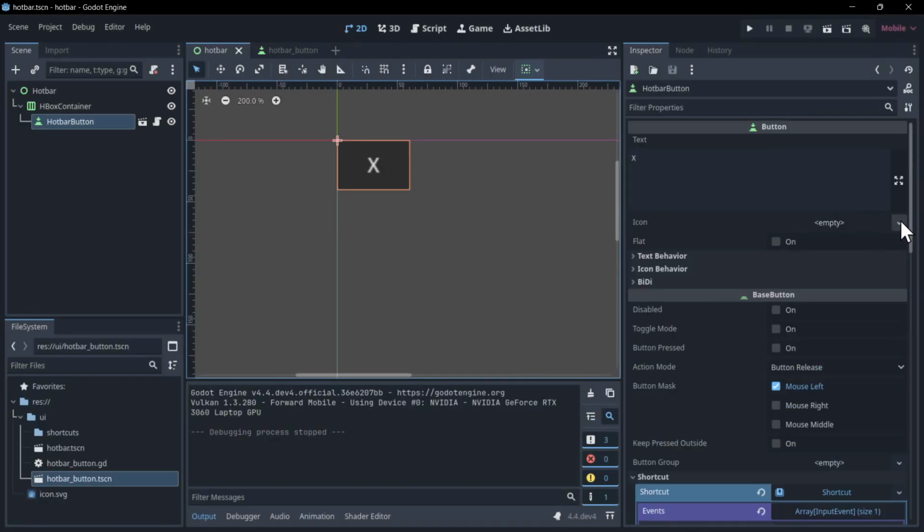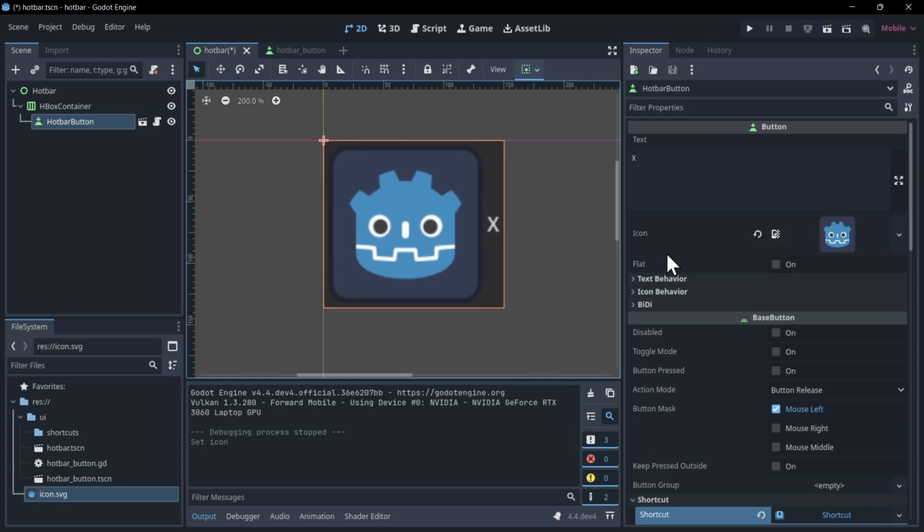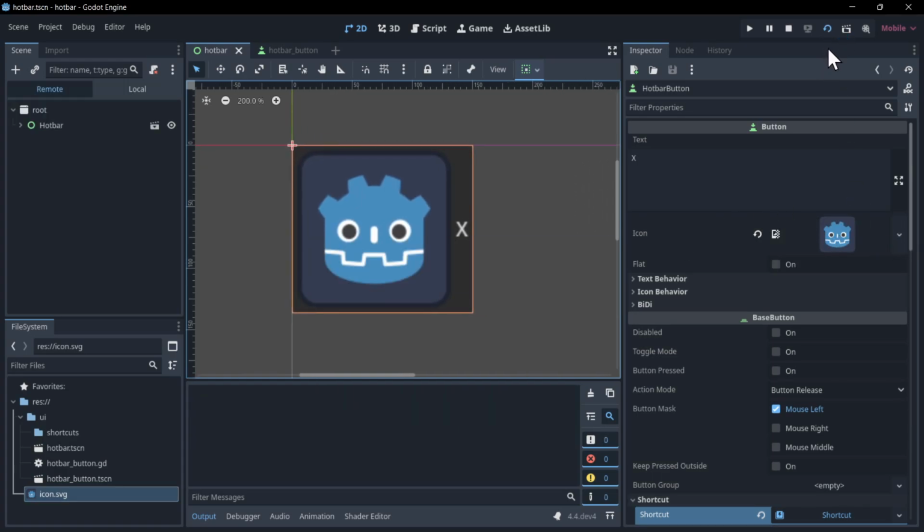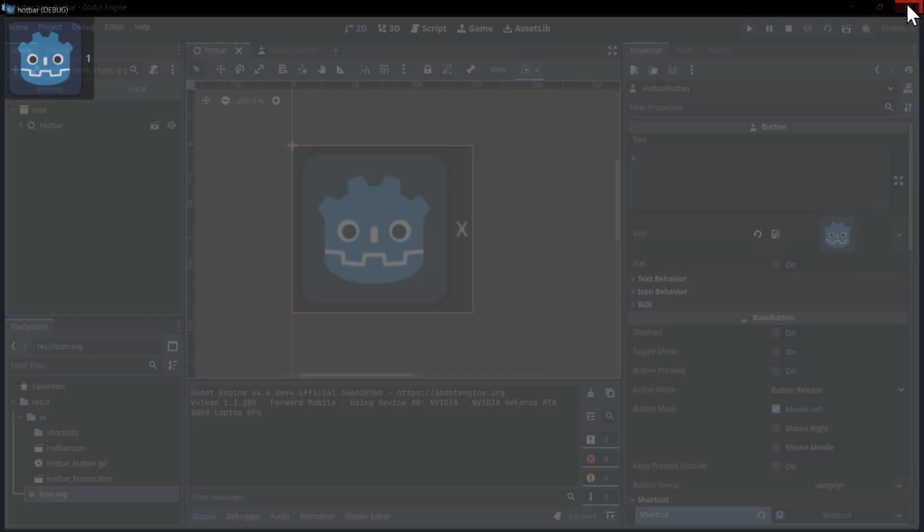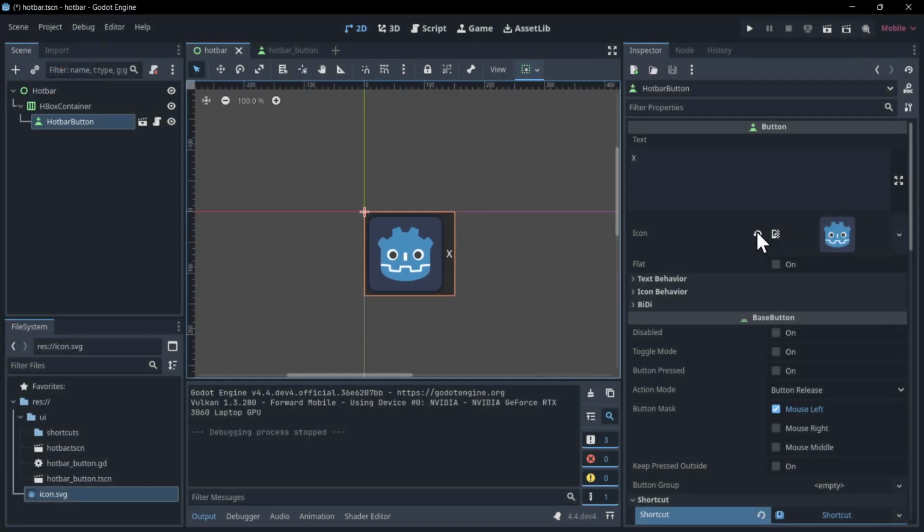Okay, so basically it's showing whatever the currently assigned input key is as the button text on the hotbar. Yeah, and you'd probably assign stuff like an icon too. So if we drop this in here, then you could see, okay, this icon, pretend it was an item or an ability icon. Then it'll say, okay, use this ability, press 1 to do it. So yeah, just as a general sense there.